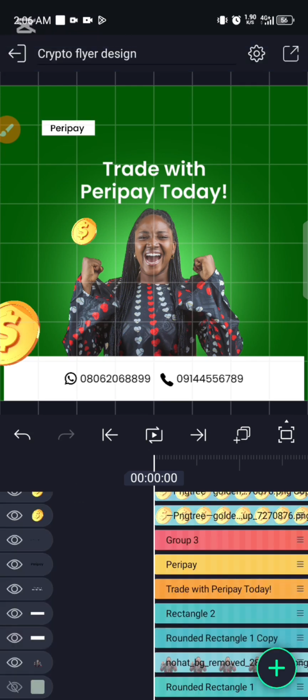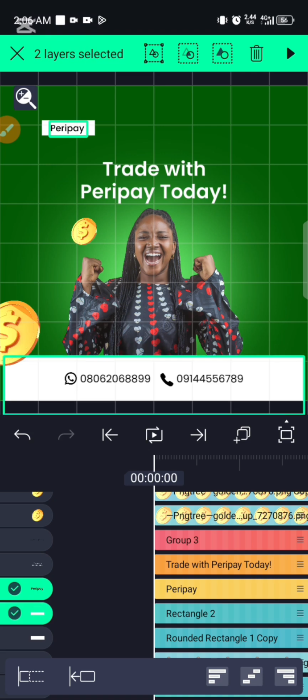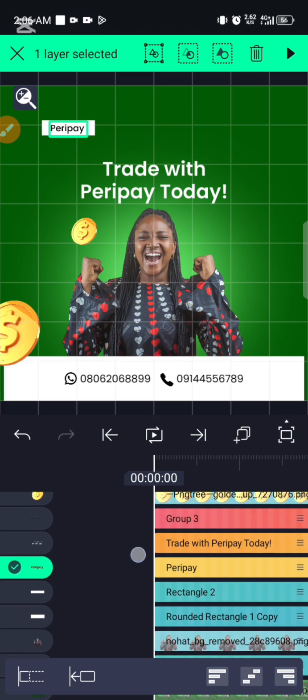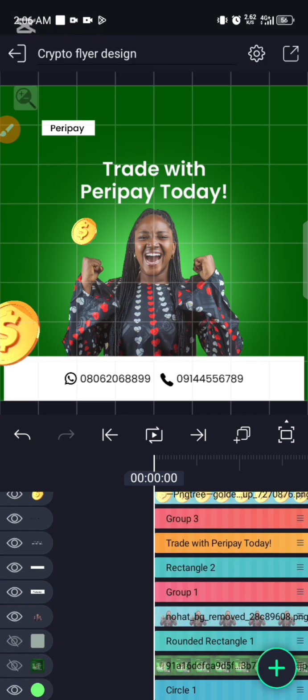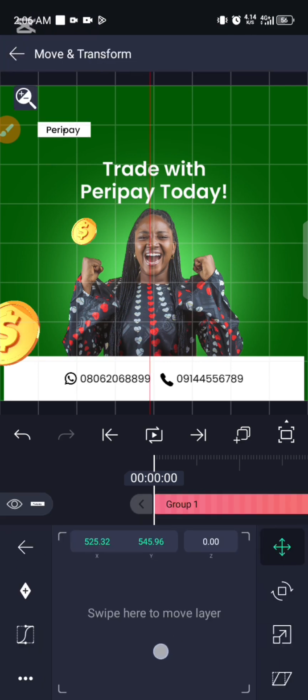All right, so let's just group this together, the logo, and all right, so make sure it's aligned. So we don't want to put it at the middle, so let's just leave it here. And also we can reduce the logo.